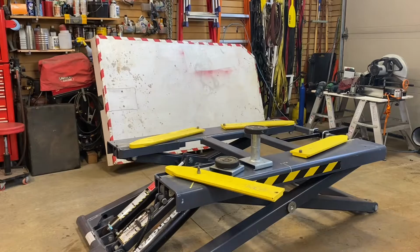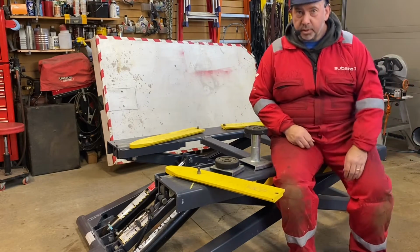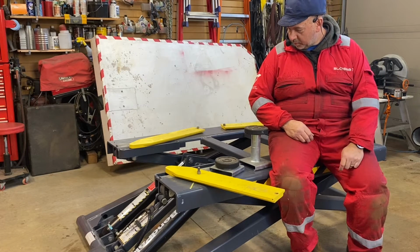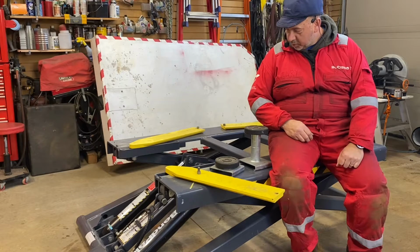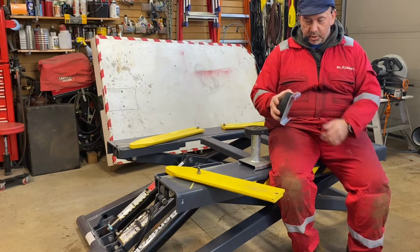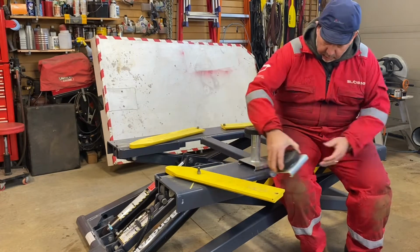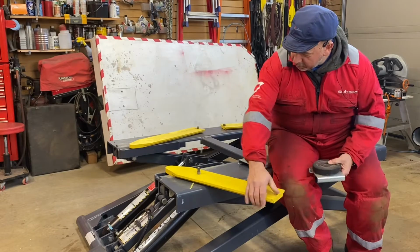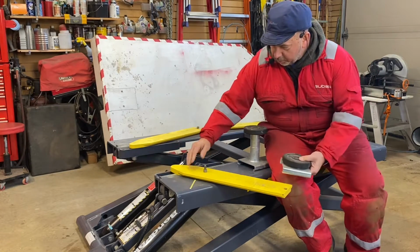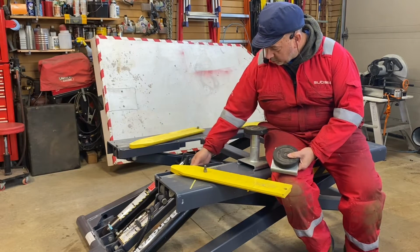Okay, this is the Bendpak here. I've just raised it up a little bit, but it shows you a small raised position. It comes with the normal short ones for very low. It just slides on these. These all pivot backwards and forwards. It has a stop at the end to stop you from positioning it too far, which will put too much load on these side things.